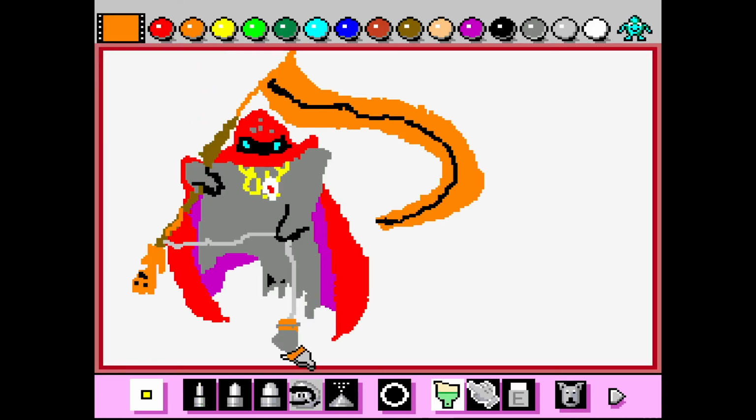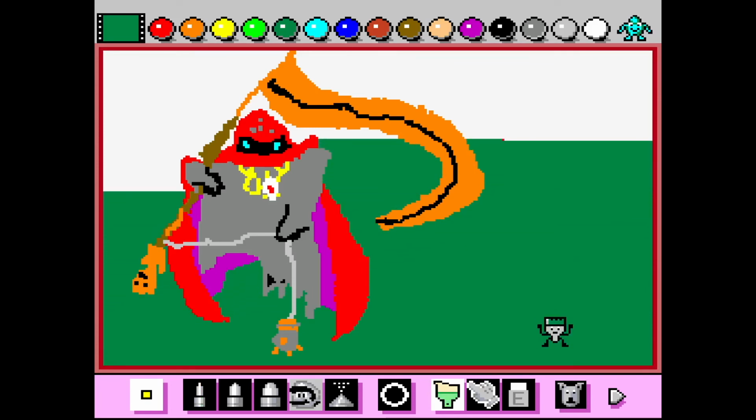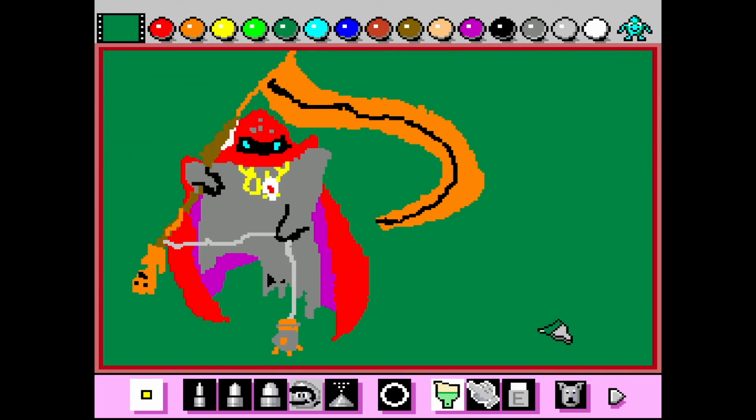Design of an eye, so not much I can do there. And then the little spikes here. Okay, that's Phantomon. And let's put in some background. This green. Okay, there is Phantomon.